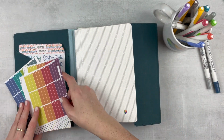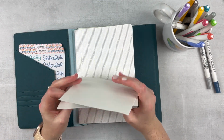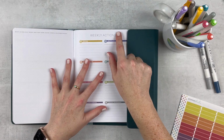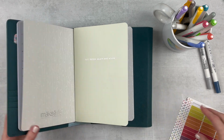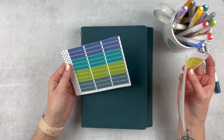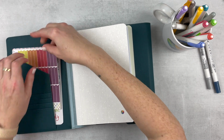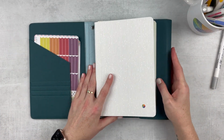And then I've got some stickers from Planner Kate. These are just little flags that I'm going to use for marking the week up here in the corner. I am going to have to cut them down just a little bit, but that's okay. No problem there. These are also in the old MAKSELIFE colors, but they're pretty universal to the MAKSELIFE colors, so no problem. I'm just going to tuck those back in there for when I need them. And then let me show you what else is in my folio here.